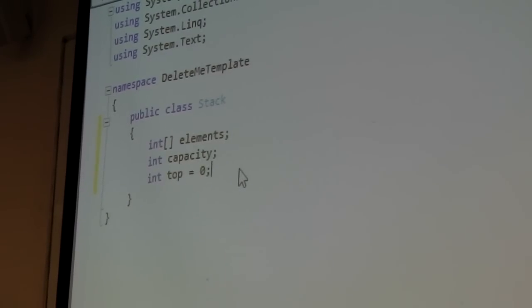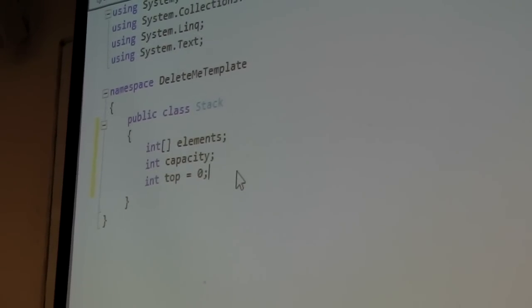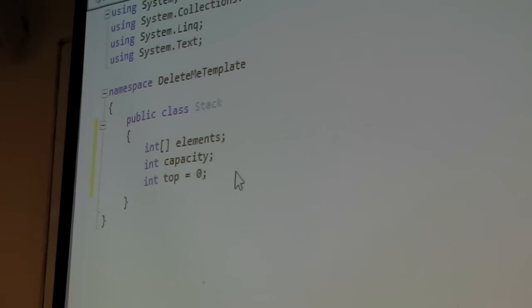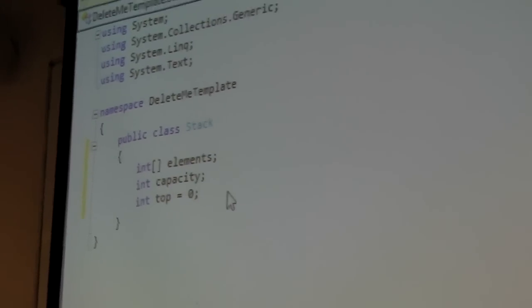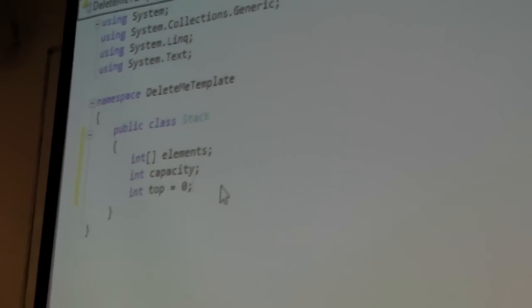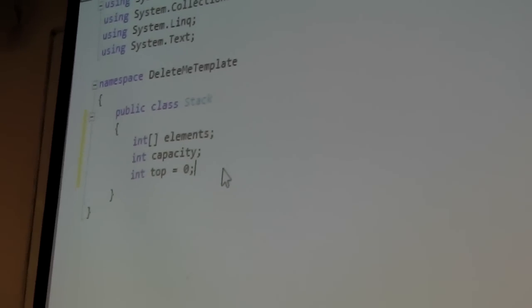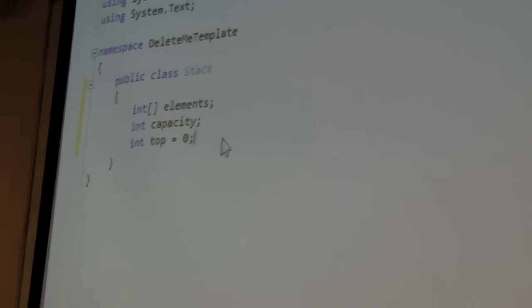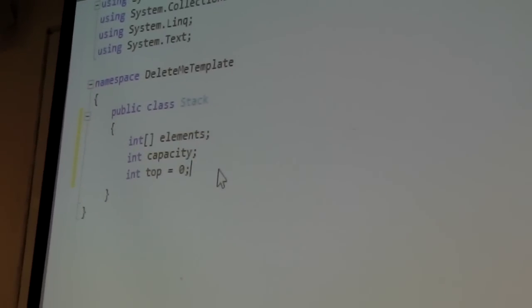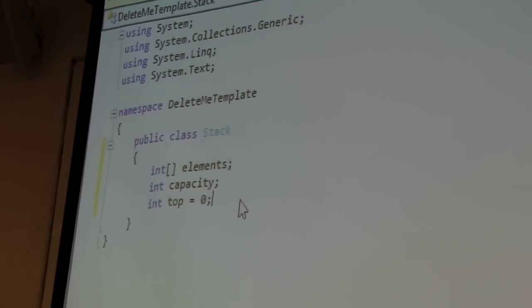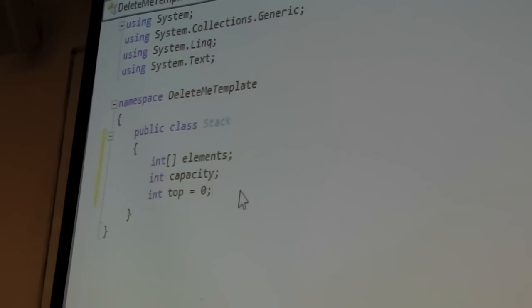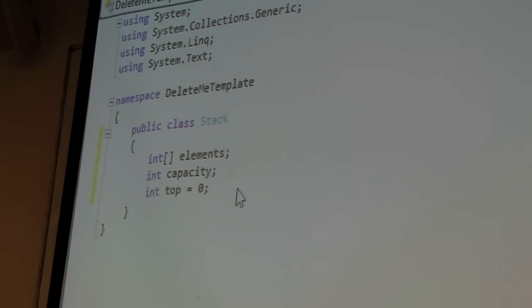So what are the two operations that we can perform on stacks? You can only do two things. You can push things onto the stack, and the stack grows, and then you can pop things off the stack, and the stack shrinks. So if you push the numbers 5, 3, and 2 onto the stack, what do you get out? You get 2, 3, and 5. So you get them out in the opposite order in which you push them, because they always get pushed onto the top of the stack. So you get the latest one first. Is everybody happy with that idea?